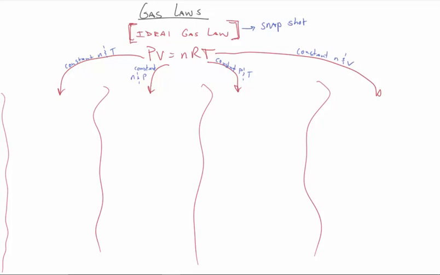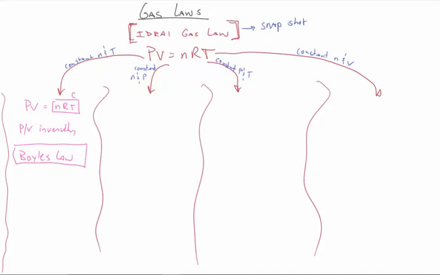Remember, and you've seen a lot of this so far, ladies and gentlemen, if I'm going to hold number of moles and temperature constant, then PV = nRT, this ends up being constant. And that's what we used originally to say that pressure and volume were inversely related. Now we're going to actually assign a law to it. This is known as Boyle's law, and he's the one that actually figured out this relationship.